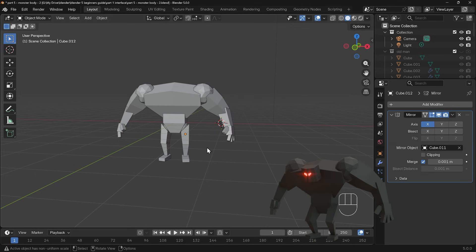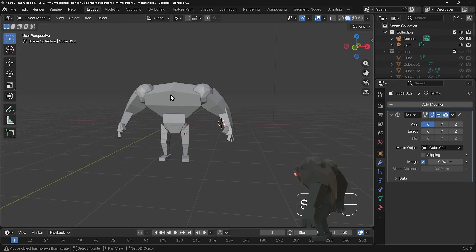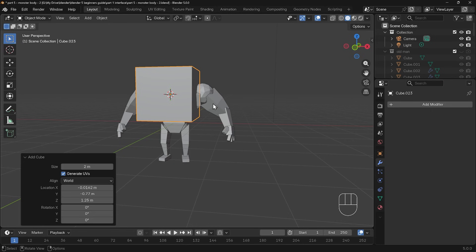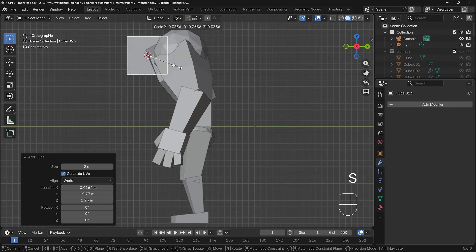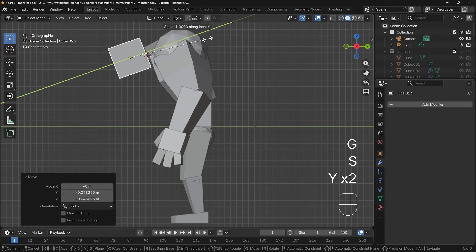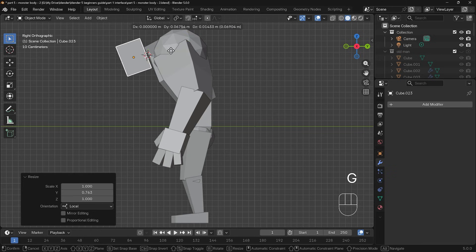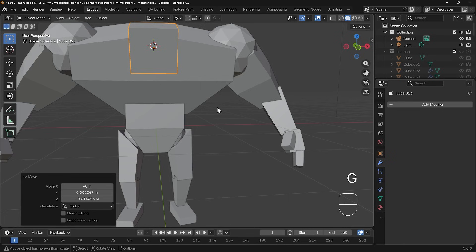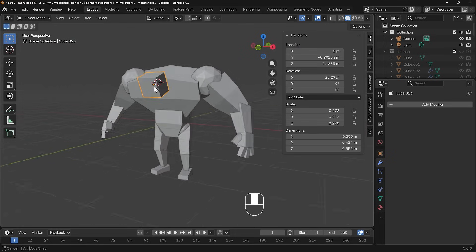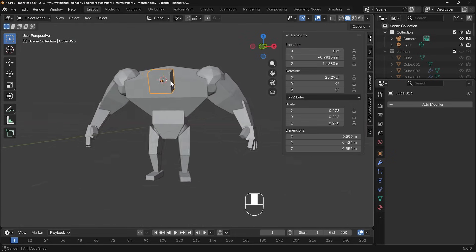You might want to have a go at making the head for yourself — pause the video and have a go. I'll press Shift+Right Click to move my 3D cursor into the middle, Shift+A add, and just a cube to start off. I'll go to side view, scale it down, G to grab, move it into position just on the front of the body there. Scale YY for the local Y axis so it's a bit flatter. I'll press N on my keyboard and make sure it's in the center — choose the X axis, change that to zero. A square head like that is actually quite fun.